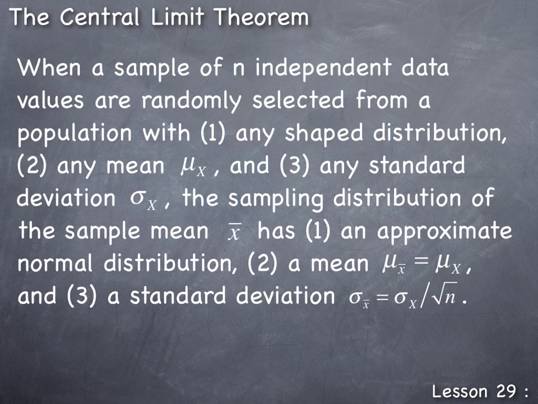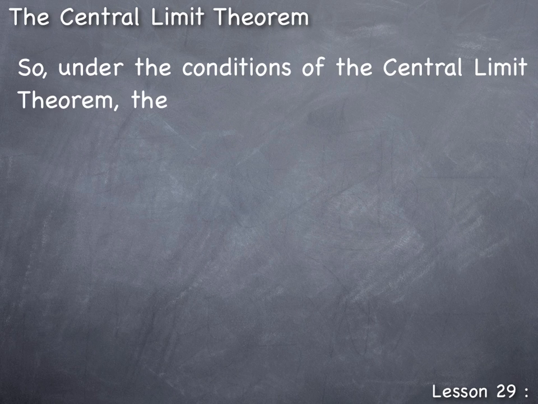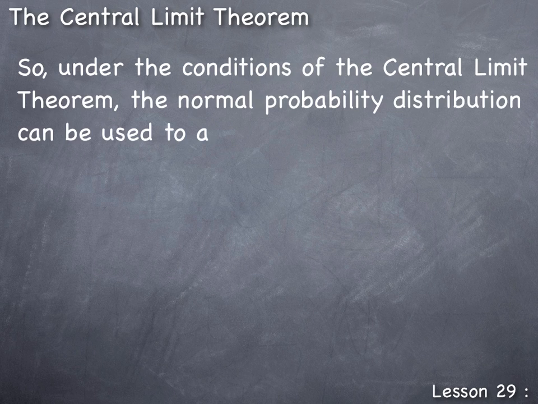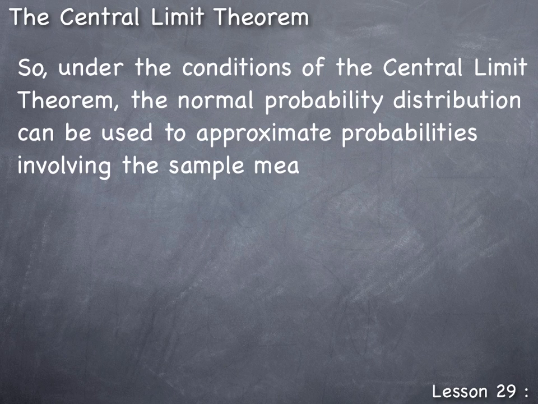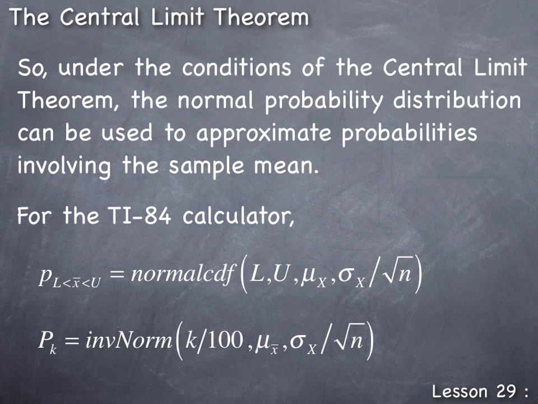So the central limit theorem can be used to calculate probabilities involving the sample mean x bar. Under the conditions of the central limit theorem, the normal probability distribution can be used to approximate probabilities involving the sample mean, x bar. For the TI-84 calculator, this means that we can use the very same commands that we use for any normal probability distribution problem, the normal CDF command and the inverse norm command. The normal CDF command and inverse norm command are used in the same way for any normal probability problem.